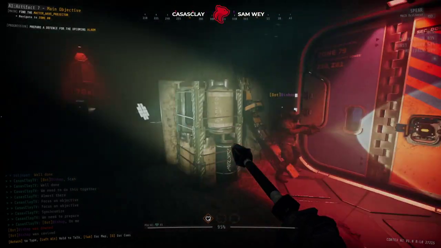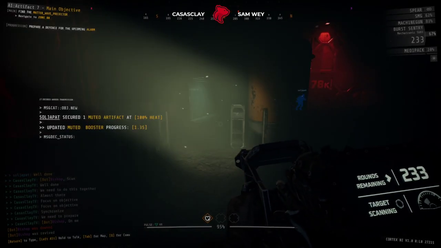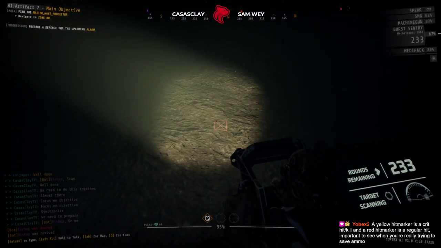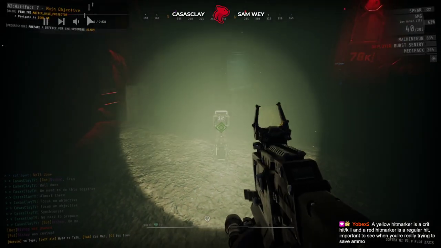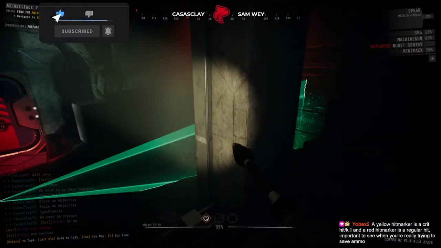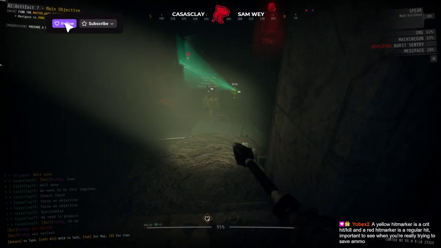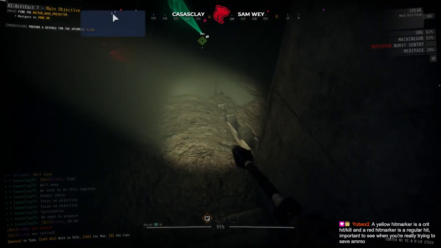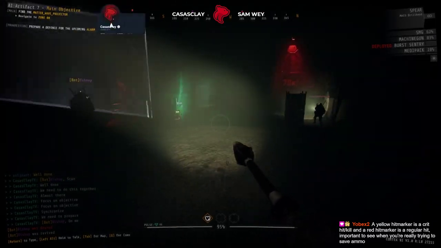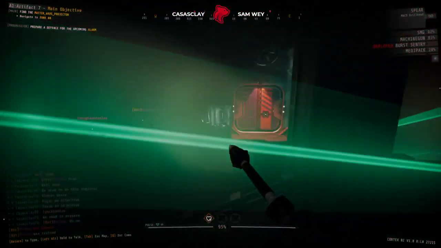Prepare a defense for the upcoming alarm. Yeah, so we're going to have to get through that door, but the next wave of enemies is going to come through. So we can prepare defenses. I don't know which door they're going to come through. They either come through that door, or this door over there, or they will come through multiple. I think it varies. Maybe ask your chat that. I really don't know. I'm assuming it's randomized. Yellow hit marker is a crit hit slash kill, and a red hit marker is a regular hit. Important to see when you're really trying to save ammo.